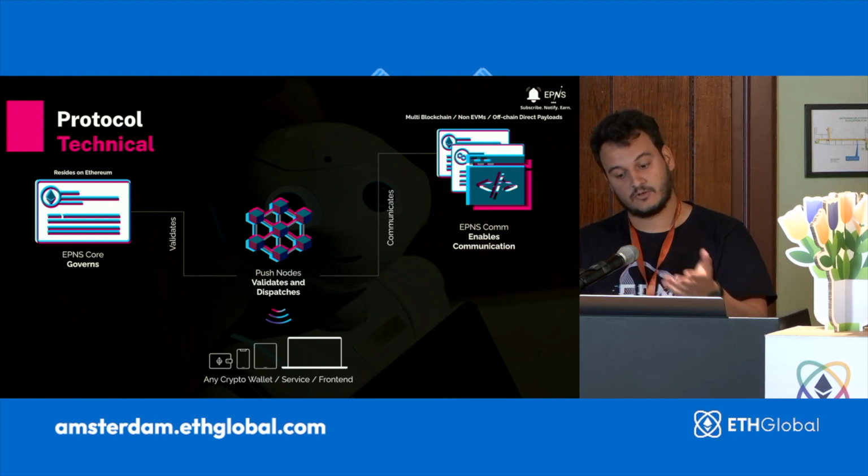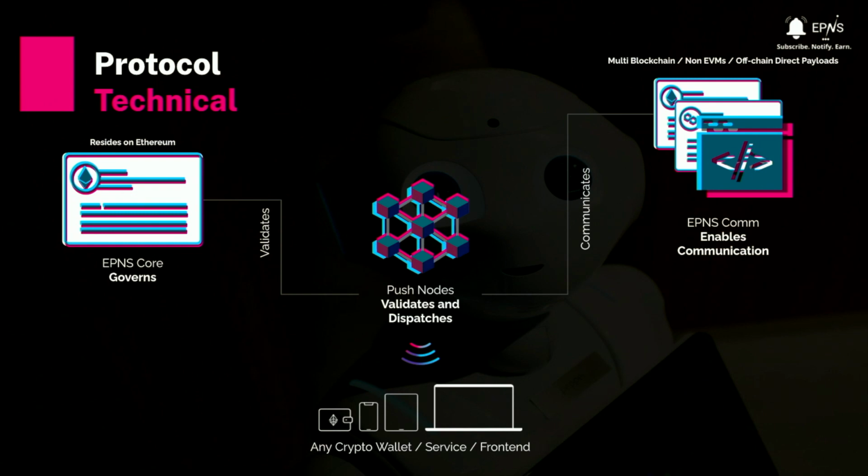The second part is our EPNS communicator layer, and it is made of two parts. The first part is the communicator SDK, which allows sending off-chain notifications gaslessly. The second part is a set of smart contracts that are going to be on every chain, EVM and non-EVM, allowing any smart contract to call our communicator smart contract to send notifications.